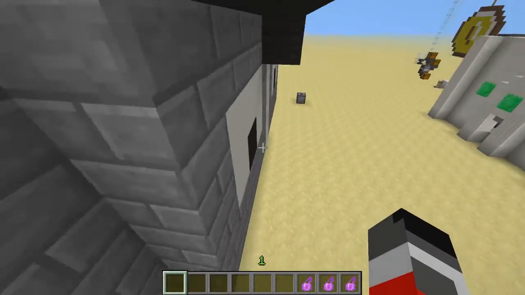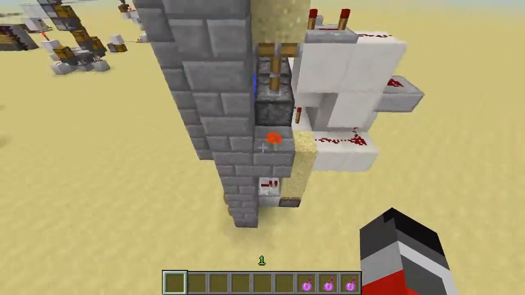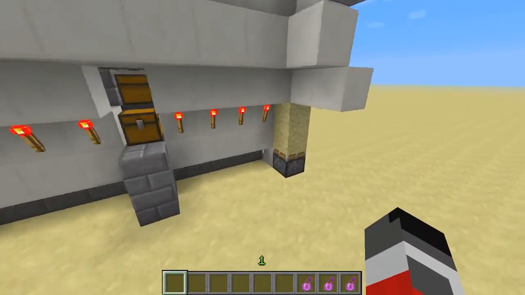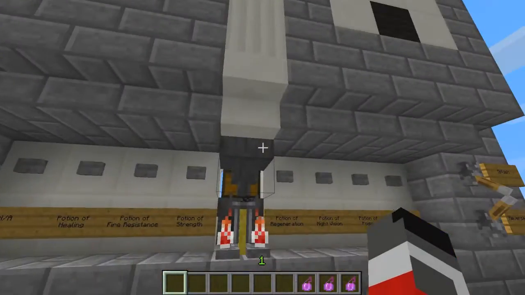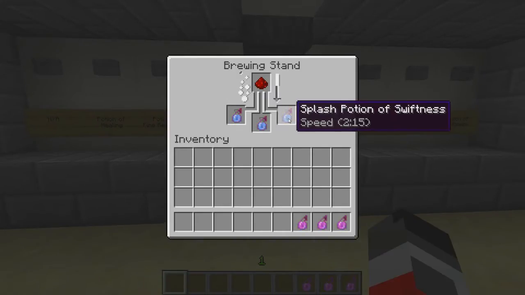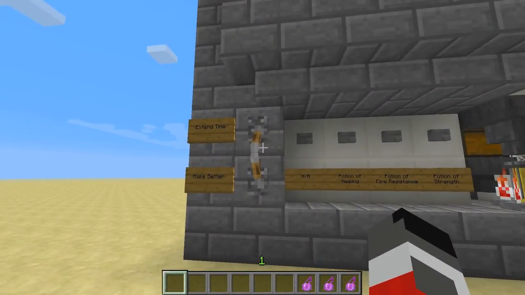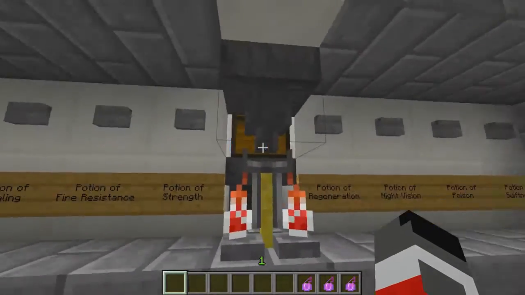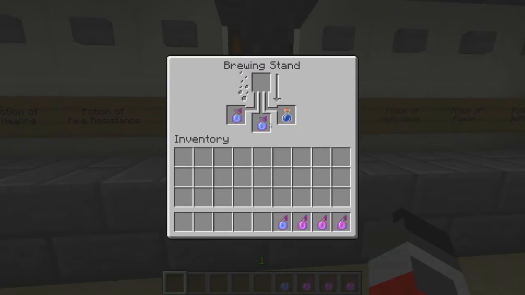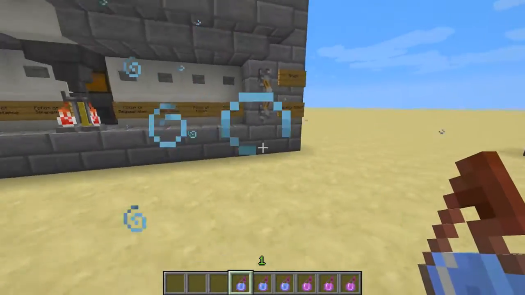It keeps the same footprint as his design, and aside from the changes to the additives, mostly the guts are the same. There's just a few changes to incorporate for the brewing stand and for how things fall. But it works, and it works well. It's pretty much consistent. I had a lot of problems with these things wanting to beat the ingredients all the time, and it was just how the droppers were facing and how to kind of uniform them with the rest of this build. But there you go, Potions of Swiftness, 6 seconds. And when you remove them, water bottles are there, ready for the next thing.